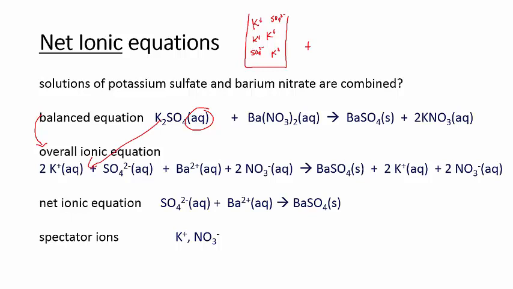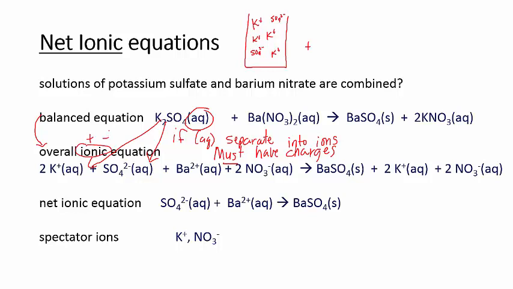Look at what I did, but you will be doing. This is where you start writing yourself a note: if aqueous, you have to write it down here, separated into ions. You must have charges. Look at what you're writing: an ionic equation. So you have to have pluses and minuses, because that's what makes it ionic. It's not solid potassium in that beaker. That would get exciting, but it's pretty boring. It's just the potassium ion.